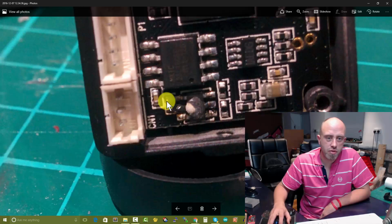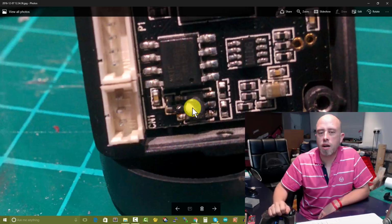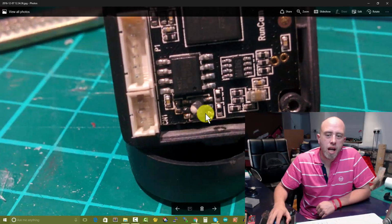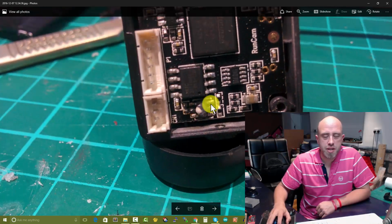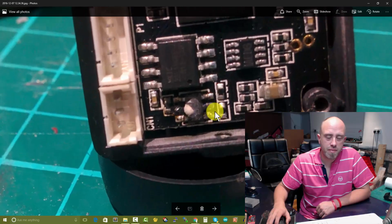Because we have a resistor right here on the side, and I think I fried that resistor as well, if I'm honest, or it's just oozed its guts out onto the board. I don't even know what chip it is. I can guess what the chip does, which is a step down converter, but I don't know what the chip is, so trying to find a replacement is going to be awkward. Soldering it on is going to be an absolute pain, but what an idiot.